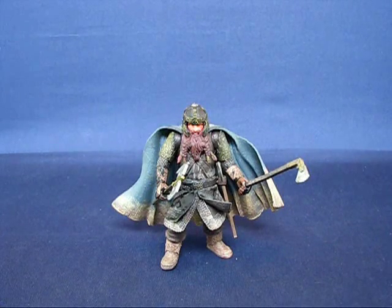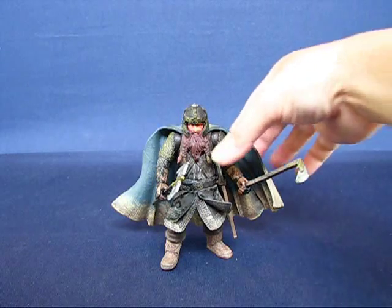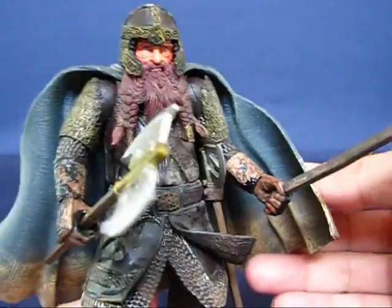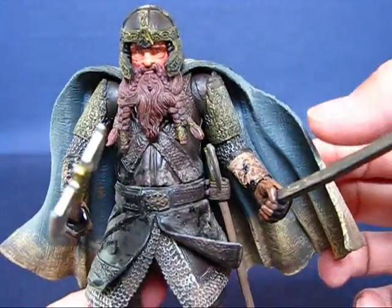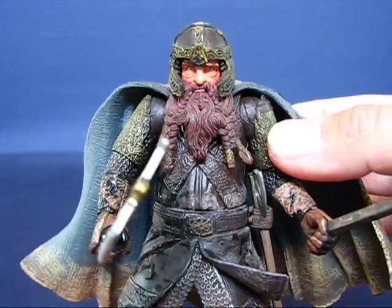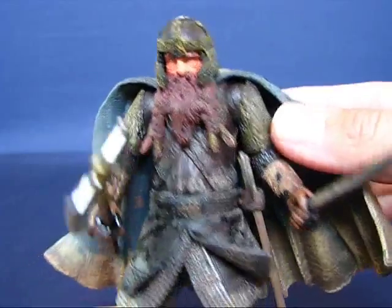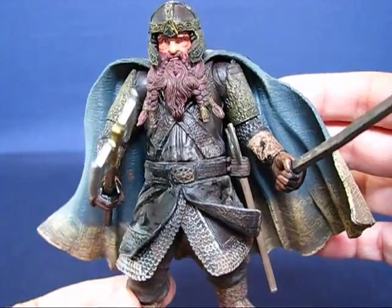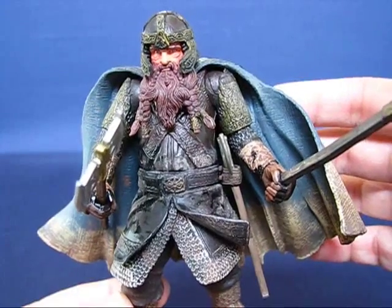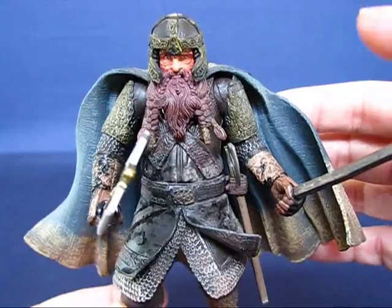Okay, we're back and we have Gimli here, and we'll go ahead and take a look at Gimli in more detail. And it is very detailed. It is very nicely sculpted, and the attention to detail that Toy Biz puts into these guys is just very, very good. I believe this version of Gimli shares the same body mold as the initial version of Gimli in the single packed version.